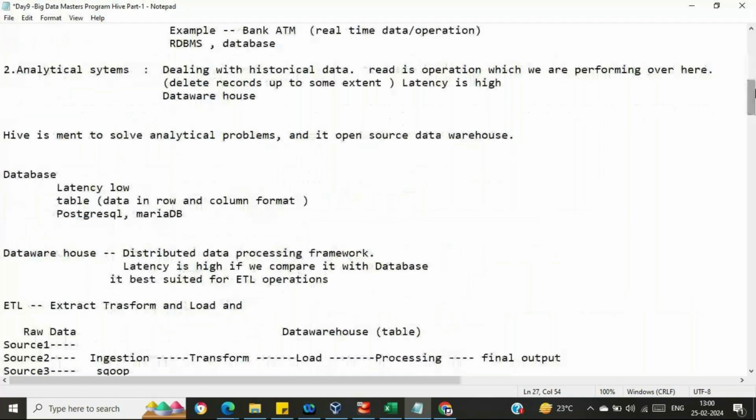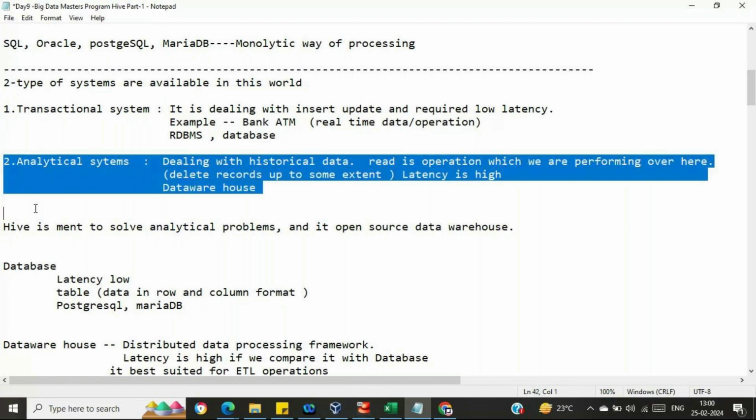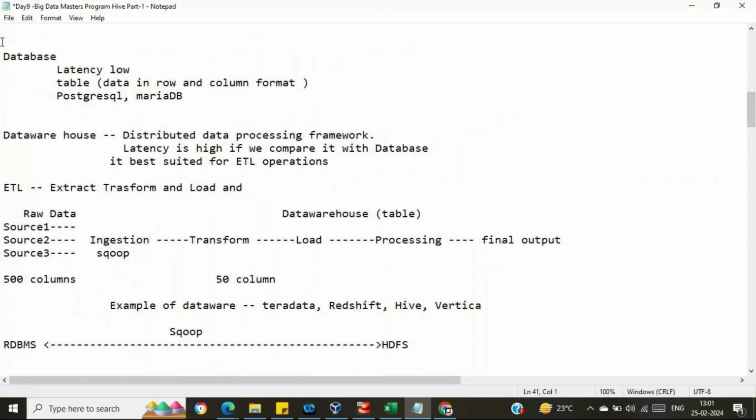Okay, and then we have gone through two types of system: transaction systems and analytical systems. These are the two types of systems in this particular world. And analytical systems are where long running jobs are there, and Hive is a tool or a data warehouse which is used to solve the analytical problem. Then we have gone through certain basics like database, data warehouse, and data lake.